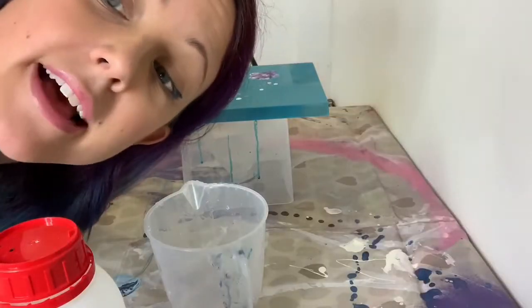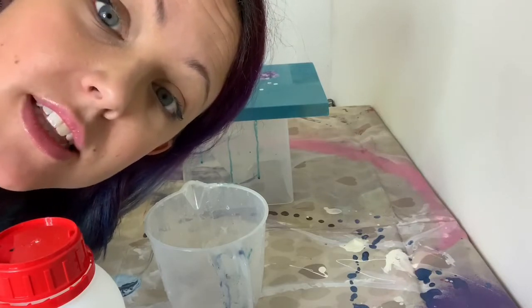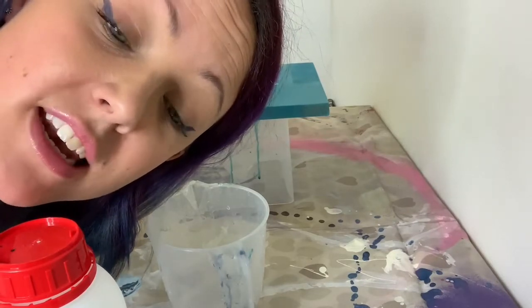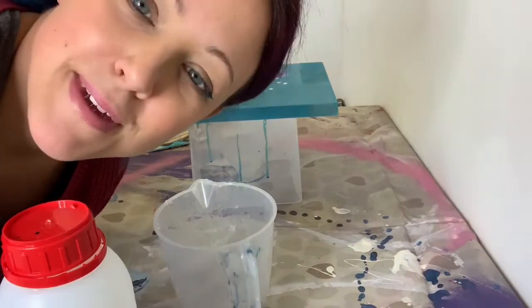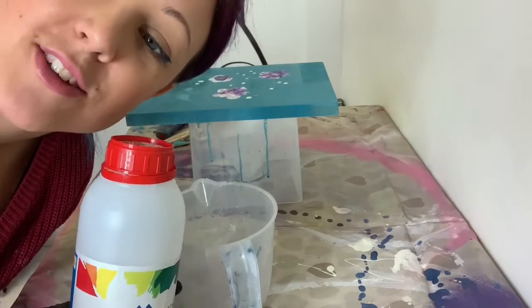One of my favourite resins, Mastercast 121. P.S. Make sure you read all the instructions that come with whatever resin you buy, because they do vary and some of them are slightly more toxic than others. Definitely avoid getting it on your skin and make sure you've got a window open. PPS, if you are buying Mastercast, on their website, they've got a coverage calculator, which is really handy. So you can do that first as well.